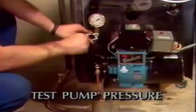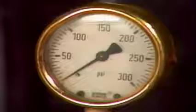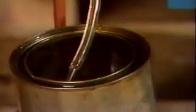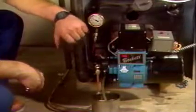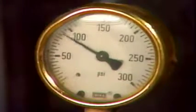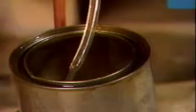You can also test the pump pressure by inserting a pressure gauge on the pump discharge tubing. Set it for 100 PSI or as specified by the manufacturer. Turn on the power and pump a full quart of oil through the fuel unit, watching for any frothing, which indicates air in the fuel line. Catch the oil in a suitable container. During this bleeding, check the safety lockout timing and check the cutoff. When the fuel is cut off, the pressure should drop to approximately 80 PSI and hold. Bleed the line again until there is no air in the fuel. Remove the gauge, then reconnect the fuel discharge line.